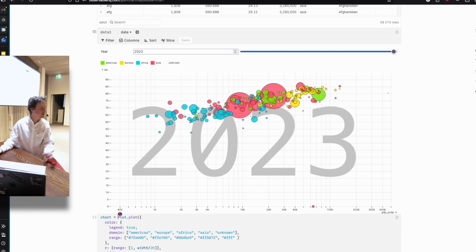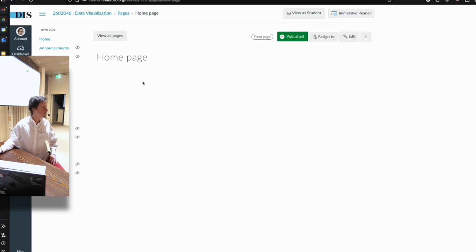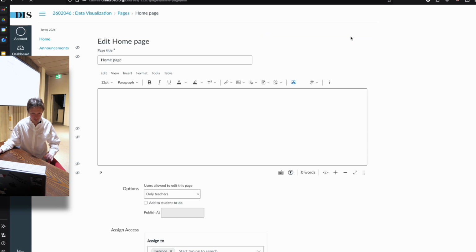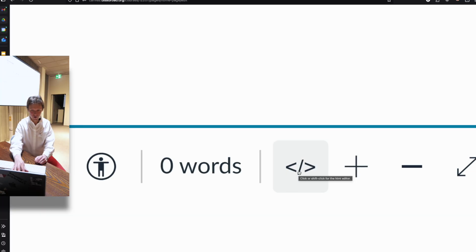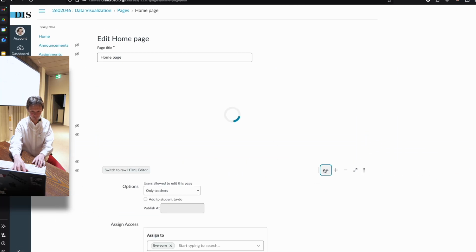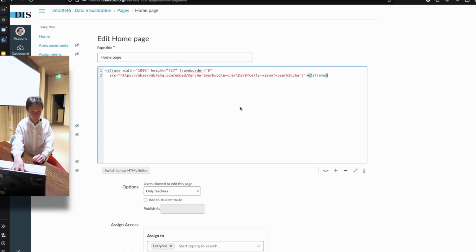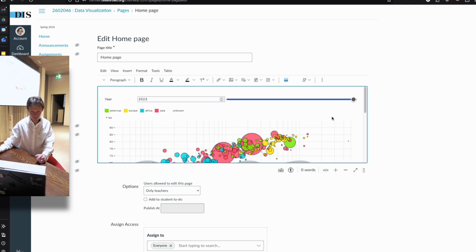I wanted to show you that this can be any website, but I'm teaching at a university, so I have this Canvas. Have you heard of Canvas? It's for teaching students. Here I press edit on a page in Canvas, where I can type an assignment or announcement to my students or anything else. Here is a little button that lets me switch to code, and if I press that, I can paste my thing that I just copied from Observable. And if I exit that mode, I have it right here.